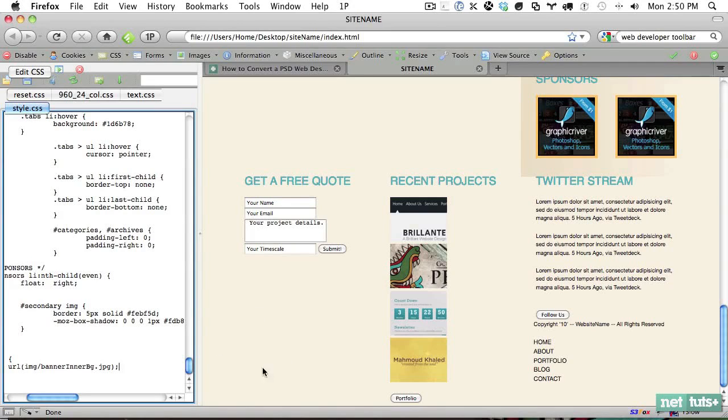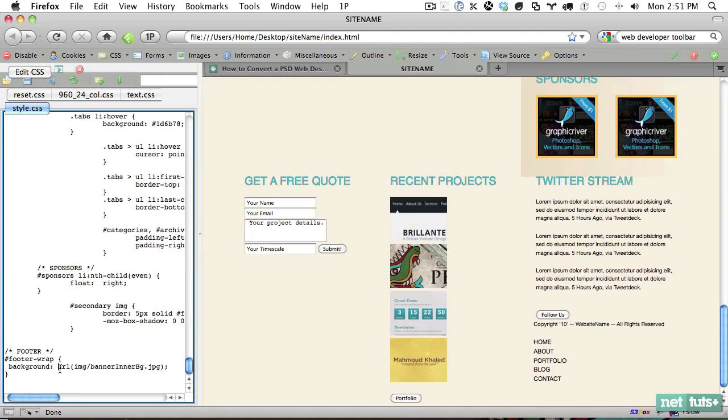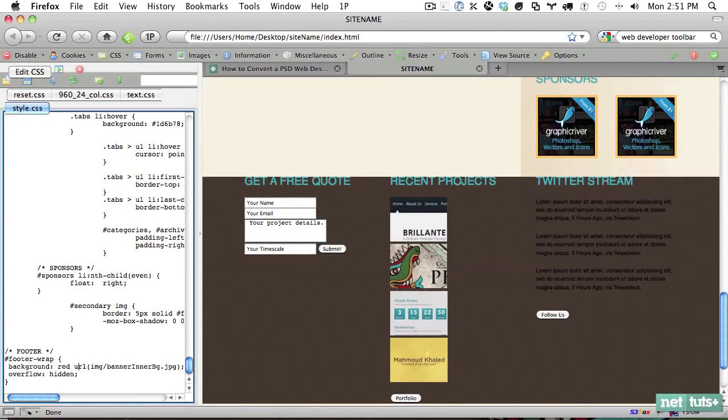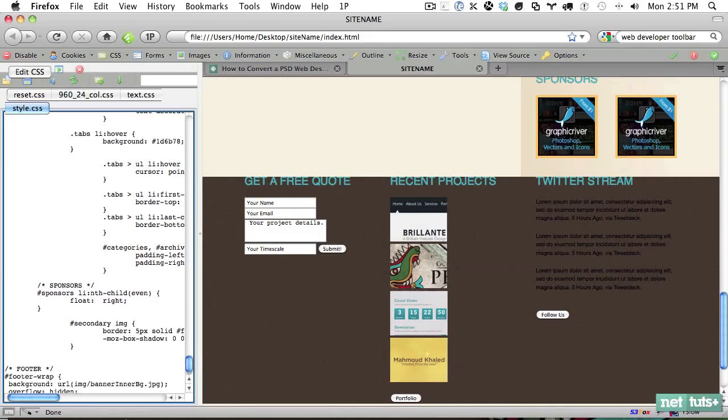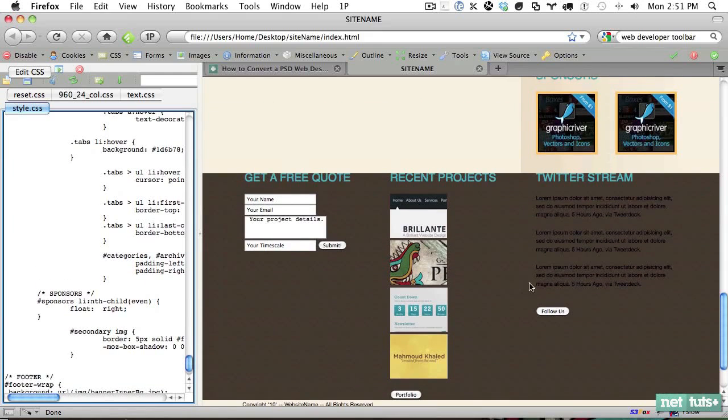Now the reason why you're not seeing this background, even if we apply a color to it as well, is because these three columns are floated, and that has caused the wrapper to collapse in on itself. So we'll do overflow hidden and make sure it contains those floats, and now they should pop up like so. Alright, let's get rid of the red, and now we have that. And notice how this background extends as much as needed.